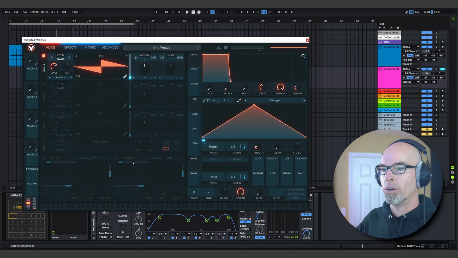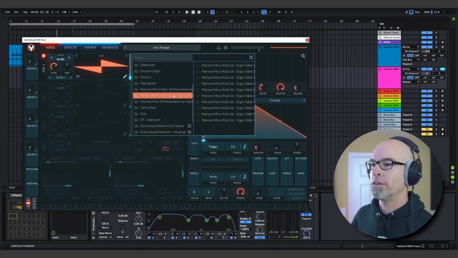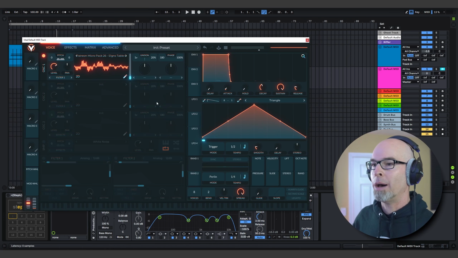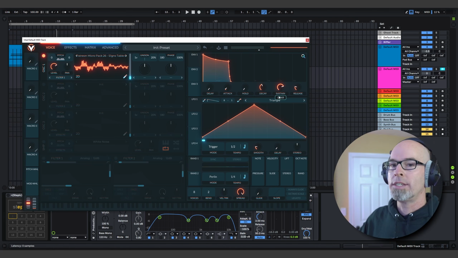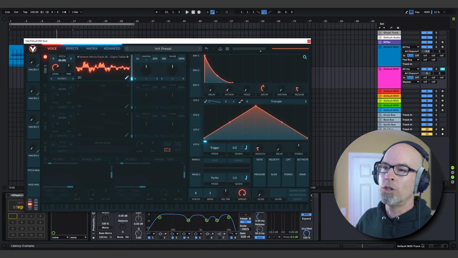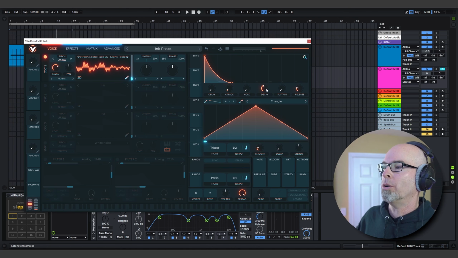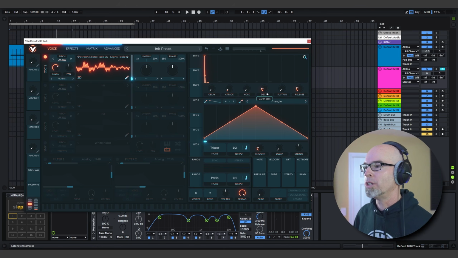So what we're going to do is just grab another wavetable. I could grab something from, say, the Patreon pack. That will work. And we'll lower the sustain all the way down here, okay, in Vital. And again, you can grab any old wavetable. It could be something from the factory library, whatever sounds good to you, all right? We're going to lower the decay down to around 0.35 seconds. That's perfect, right there. All right, 0.39 seconds, close enough, right?